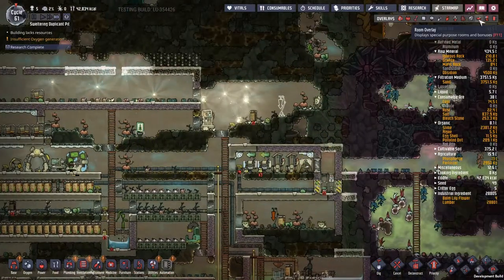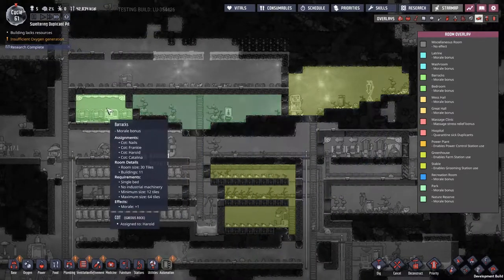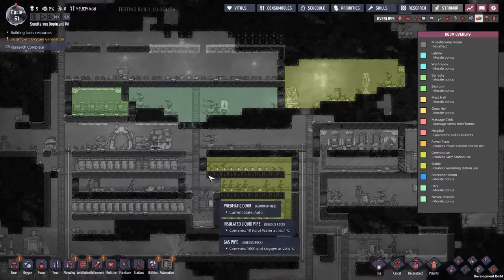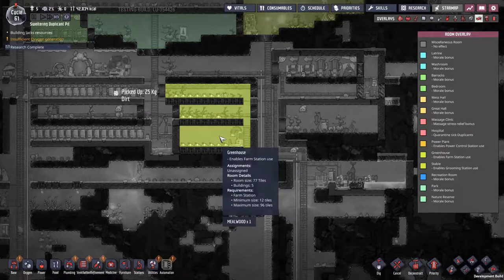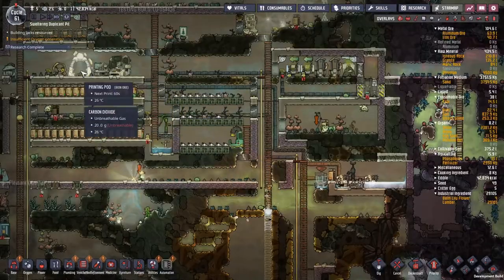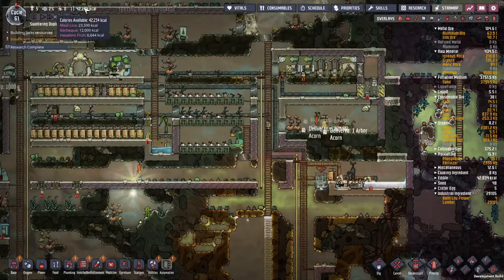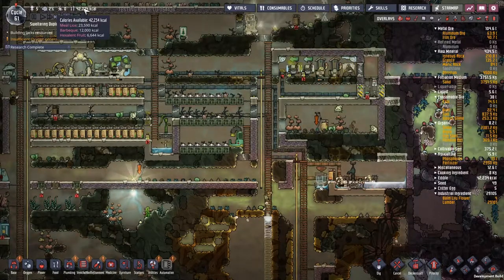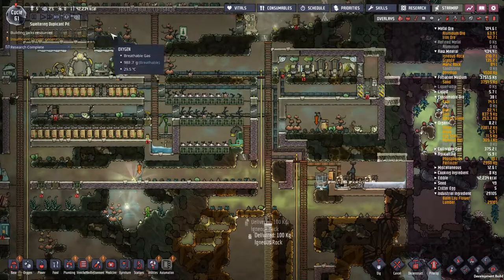I have a small ranch over here, which is a stable over here. We've got this nature reserve and these barracks. We're going to move those up. We extended the greenhouse. We are, I think, producing enough food for all the dupes, or at least close. I was very fortunate on the printing pod, and I got two times in a row 12,000 kcals of barbecue, so that's pretty much half the food that we have right now. We still have 12,000 kcals left, so that's great.